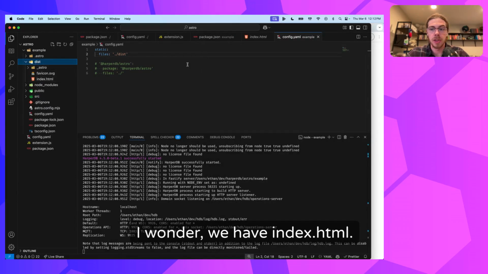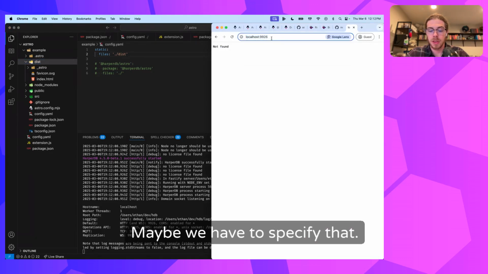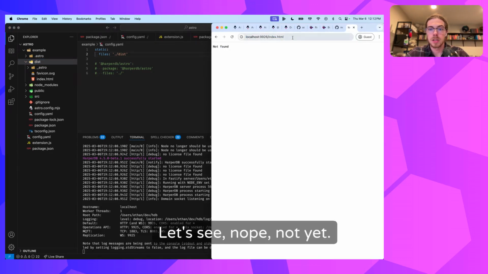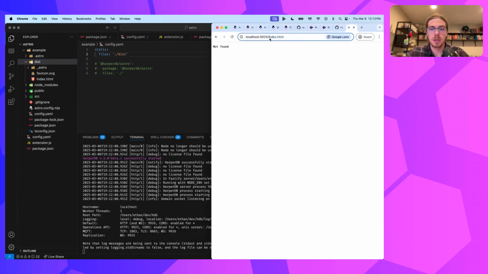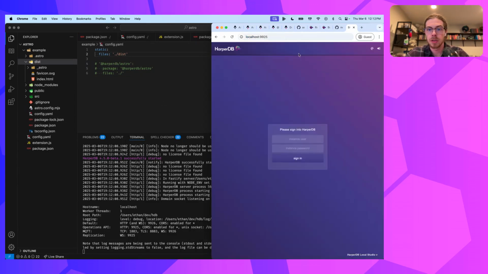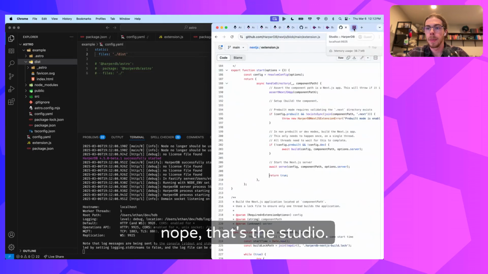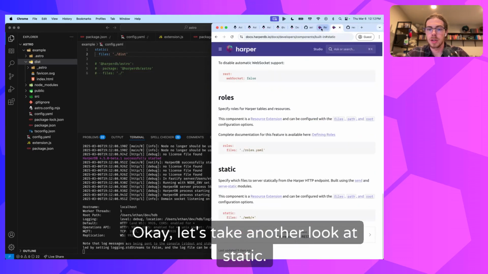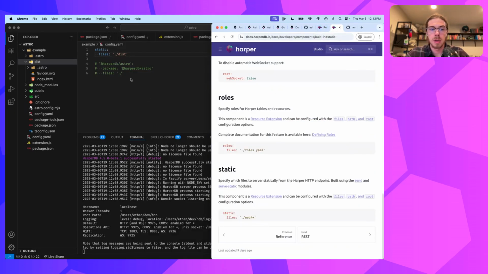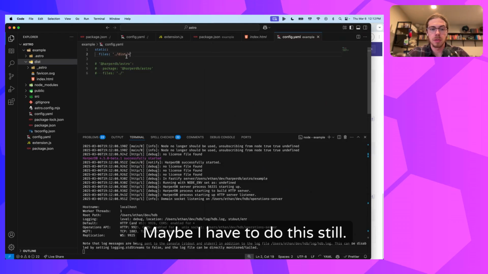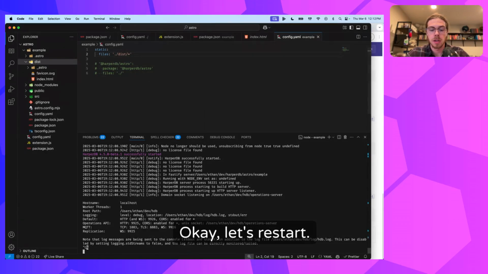I wonder, oh, we have index.html. Maybe we have to specify that. Let's see. Nope, not yet. Is it on 9925? Nope, that's the studio. Okay, let's take another look at static. Maybe I have to do this still. Maybe we do that. Okay, let's restart.